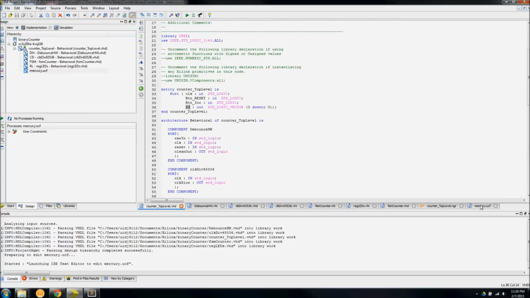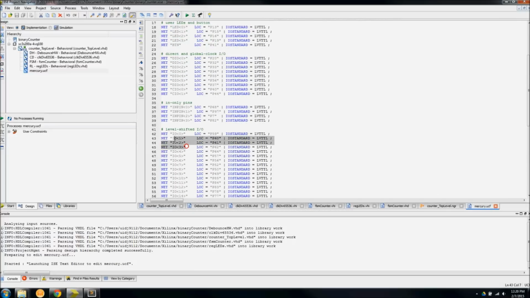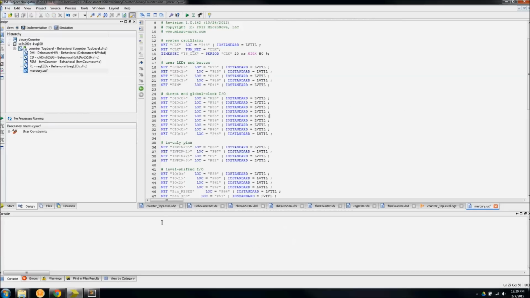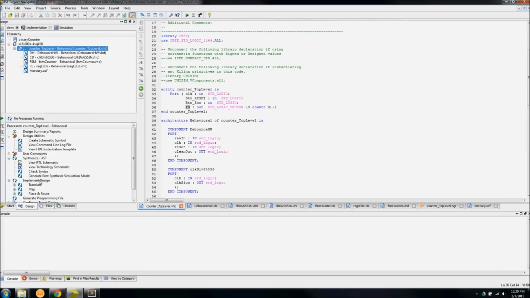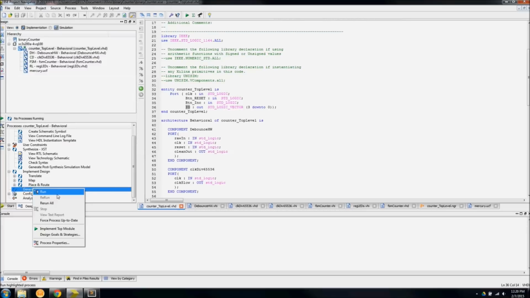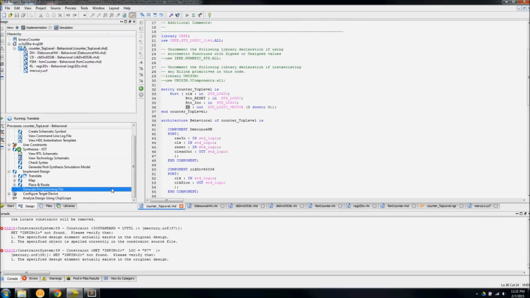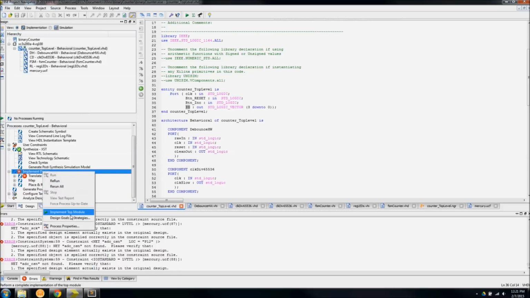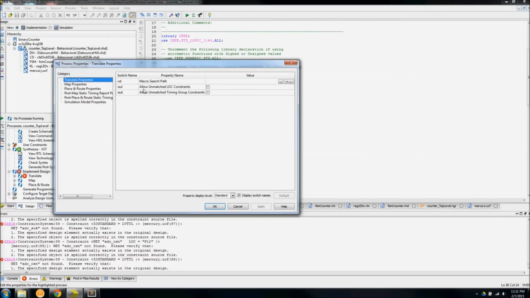For clock and I/O, that's actually already in here. I/O is going to be these four guys. So for I/O 4, I'm just going to name this one button reset and button increment. That should be all I need to do, and obviously the clock uses that one, so you don't need to change that. Save that. And now I'm just going to generate the programming file. Oh, yep, got burned again by this. Make sure that you have allow unmatched LOC constraints.